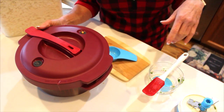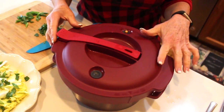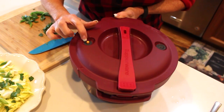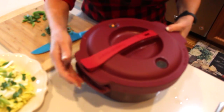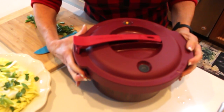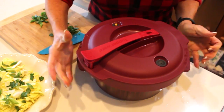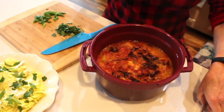All right, guys, look how easy that was. Okay, guys, this came out of the microwave about 7 minutes ago, and this was sizzling and steaming, little steam coming out of the valve here. But it's down and off of pressure. Now I can unlock it, and if there was any more pressure in there, you would hear it come out of here. There's another steam vent. And turn it, and here we go. Woo! Looky, looky. Okay.